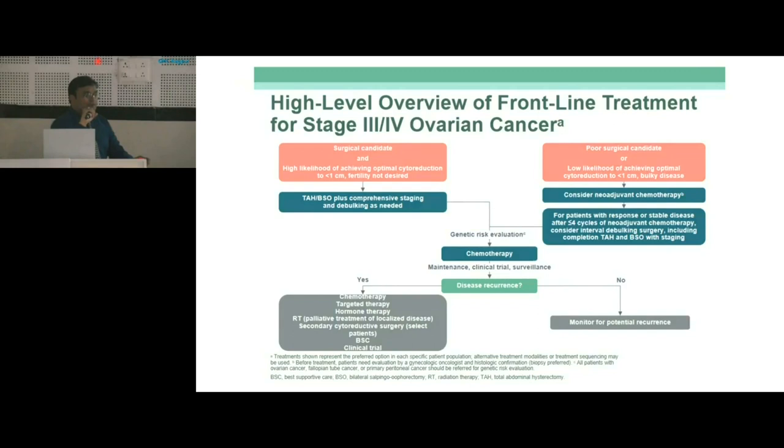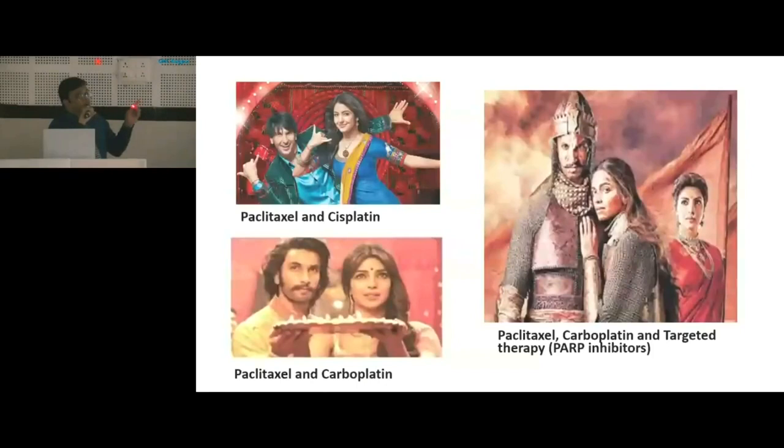So we have other options like other chemotherapies, targeted therapies, hormonal therapies, which we can give as maintenance therapy to the patients. So it is always like that. If you have paclitaxel-cisplatin, you want something else. Then you have paclitaxel-carboplatin, you want something to add. Then you have paclitaxel-carboplatin and targeted therapy. So this is now the talk of the time, and you should upgrade yourself. It is not that 20 years before I used to use paclitaxel-cisplatin, so I am using that. No. You have to upgrade yourself and understand that things are changing, treatment modalities are changing, everything is changing. So you have to change your mindset and you should treat accordingly.